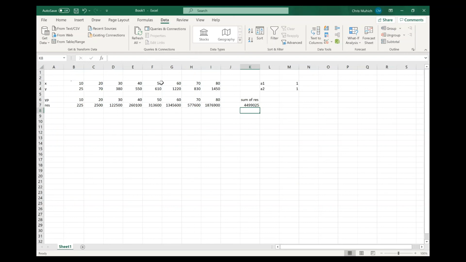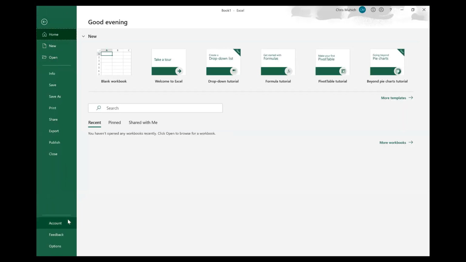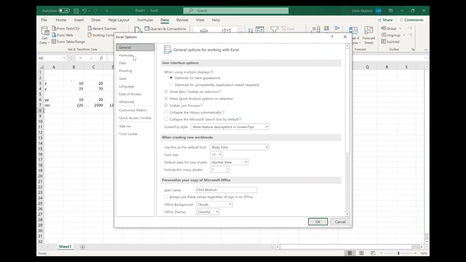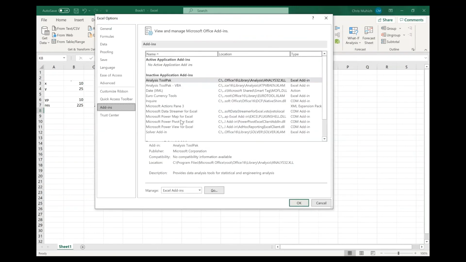Before I do that, though, I have to install it. You should look and see in your data tools, if you click on this data bar, see if you have the word solver showing up anywhere. I don't have it, so I need to go in and put that into this sheet. So if you click File, then you go down to Options, Add-ins. Let me make sure that I'm correctly showing my screen.